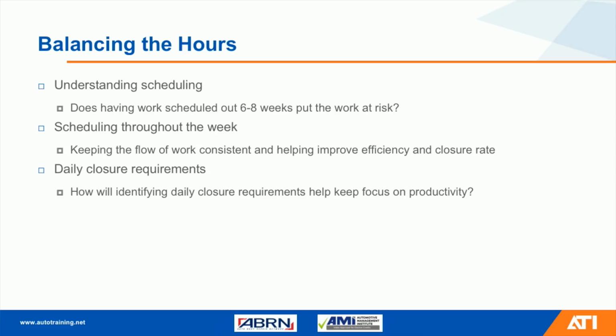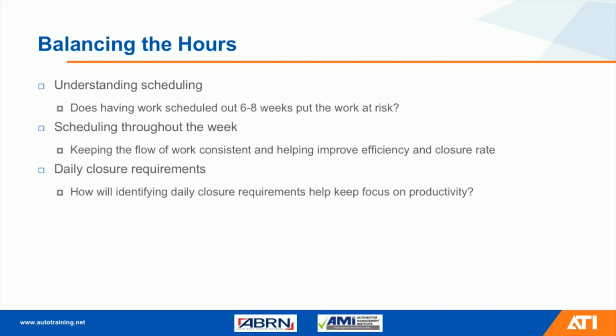The daily closure requirements, and it's not necessary that you get these closures per day, but we need those closure per day averages. If you say that you want to get 3, 5, 10, whatever your schedule will allow you to do, vehicles closed per day, we need to be monitoring that. Your production manager needs to monitor that to make sure that we're getting as close as we can to that goal, so that we can keep our weekly closures proper, so that we can make our monthly requirements.